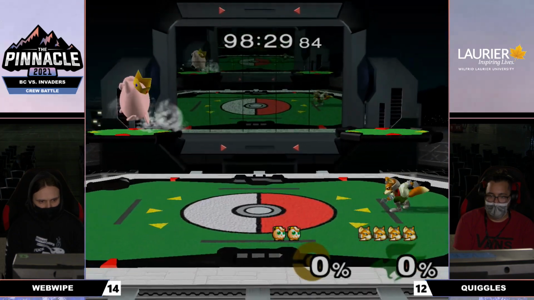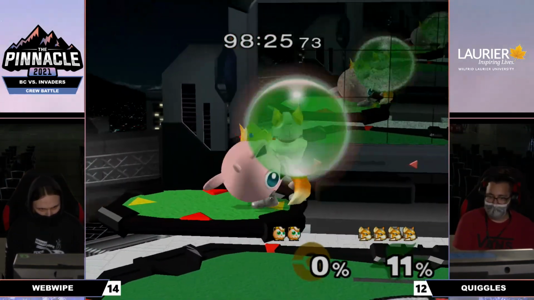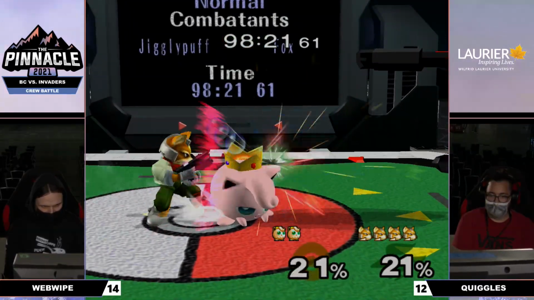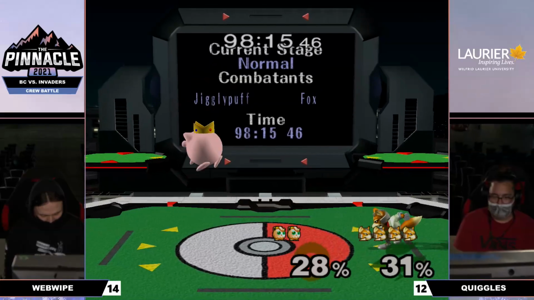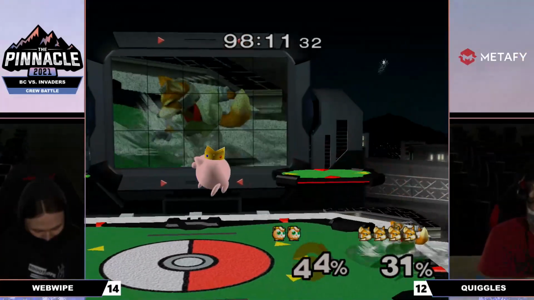Yes, that's true. I think if you're Webwipe, oh. I was about to say, no, that's why you don't go for rest. Just barely missing the slight DI. Manages to get the forward air into the fourth punish, wow, that was great. Quiggles is going for the back air to just secure some damage. Doesn't even get it.